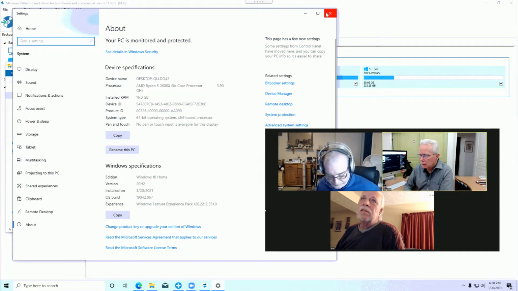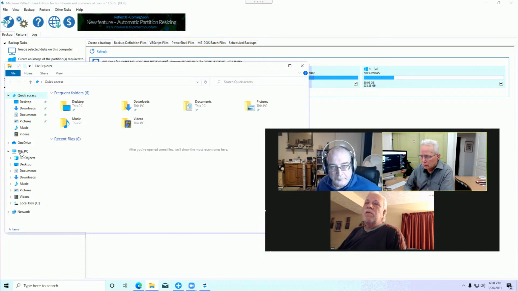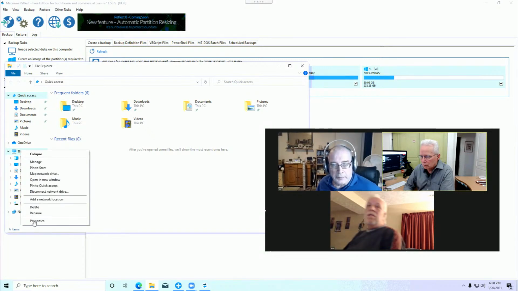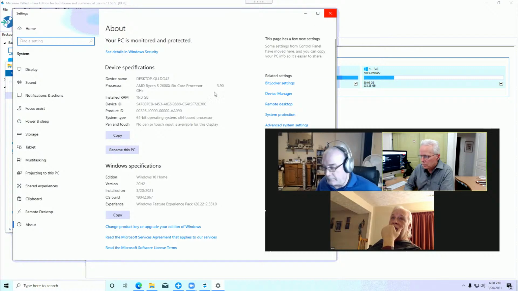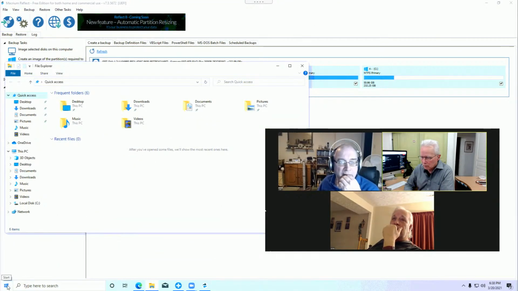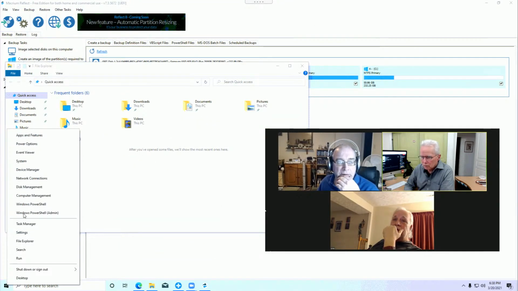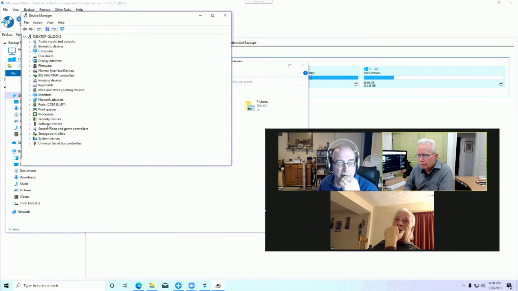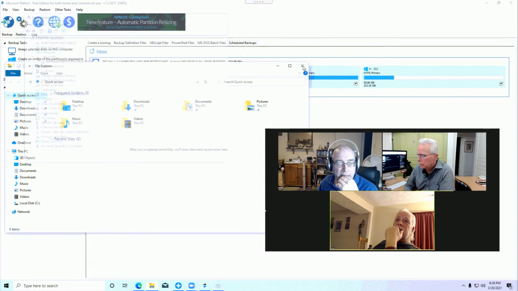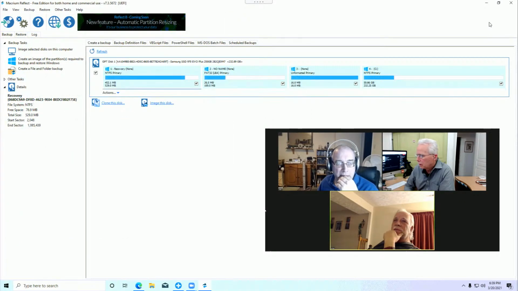Whoops, that didn't get me there. What did I click on wrong? Oh, that doesn't get us Device Manager anymore, does it? How about right click on the Windows button and Device Manager? And disk drives. Nope. Not showing up. We have to restart. Yeah, I think so. Okay.